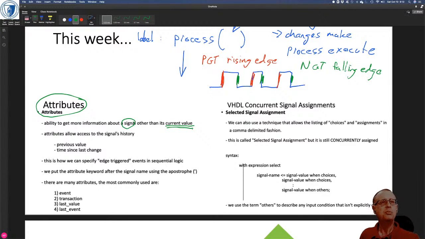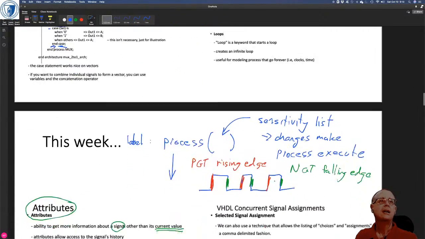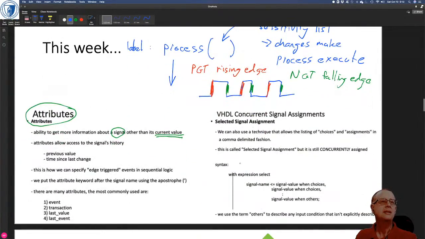And then the other piece is related to what we looked at last week in terms of the case statement. And this is a with select statement.